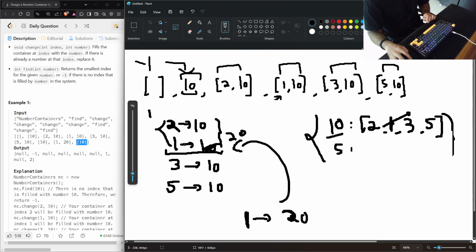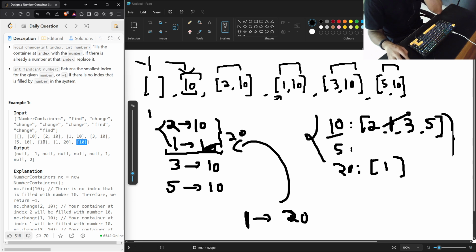That's one. The other thing we have to make sure of is that for all the indexes at which 10 was appearing, we remove 1 from it now, because at 1 we now have a 20, so we have to update this as well. So now for 20 we have 1. Have you got this? Because this is how we are updating the hash map. That is why, whenever we check at which indexes the value 10 now appears, the answer is 2, because 1 got removed.